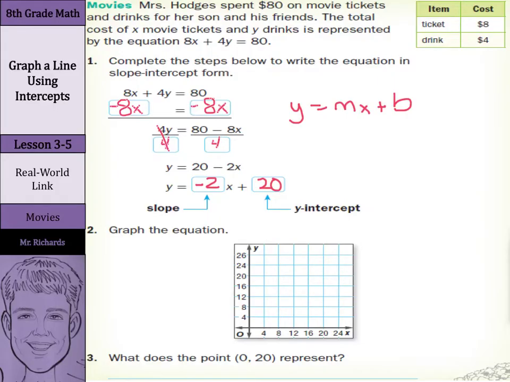Now, when we graph the equation, our y-intercept is 20. So we make a dot at 20. Then, our slope of negative 2 means negative 2 over 1. So we'll rise, or in this case, fall 2 every time we run 1.